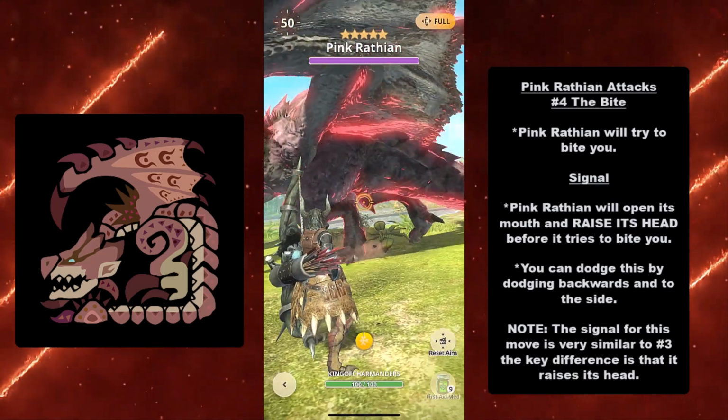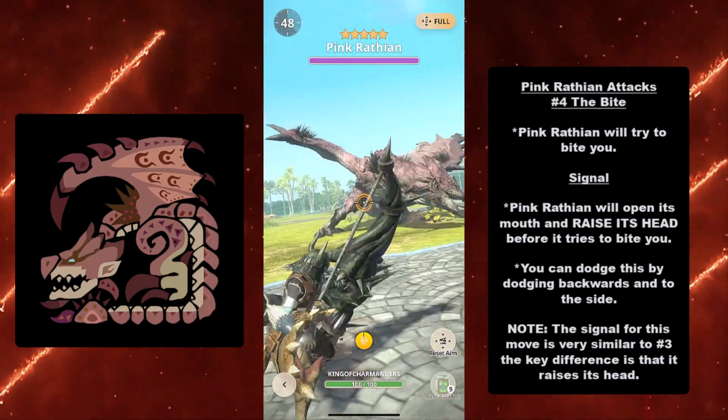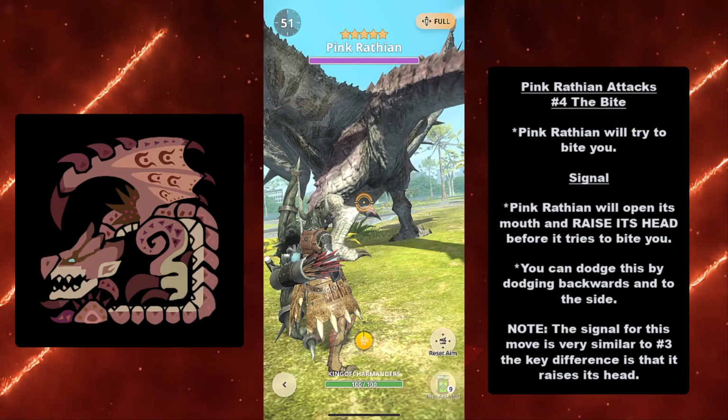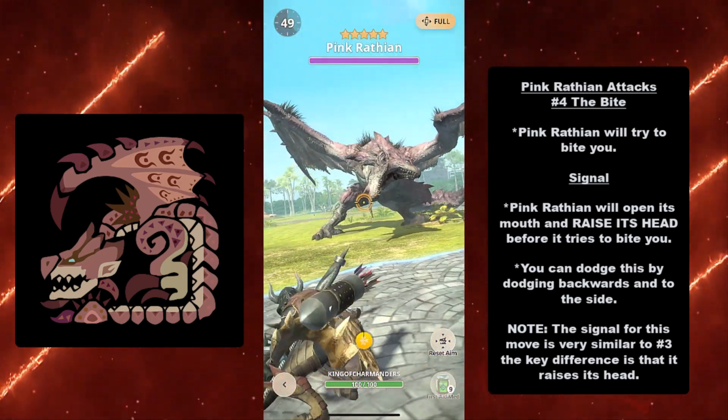And at number 4, we have the Bite. Pink Rathian will try to bite you and take a chunk out of your soul. Its signal: Pink Rathian will open its mouth and raise its head before it tries to bite you. You can dodge this by dodging backwards and to the left or right. The signal for this move is very similar to number 3. The key difference is that it raises its head.